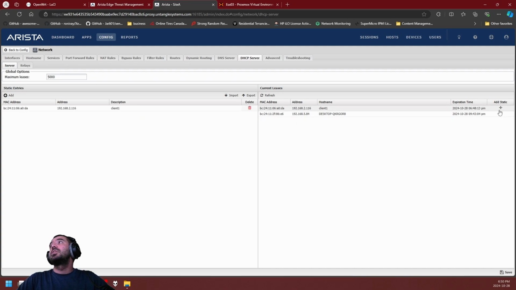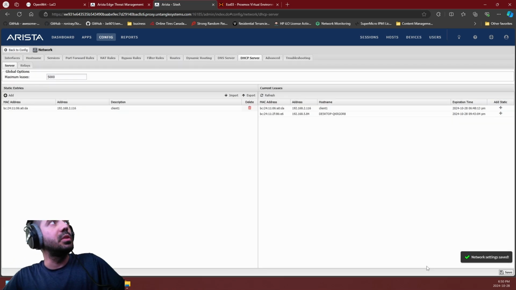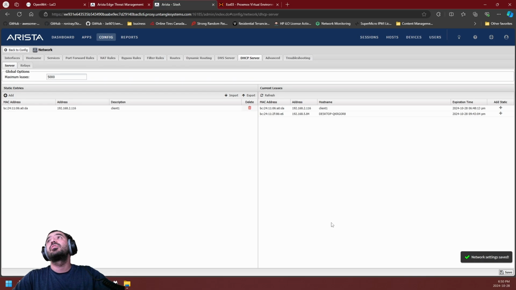Now, another thing that you can do as well is you can click in the rectangular boxes over here so that you can go ahead and edit the details live as the lease is active. And as always, when you are done, don't forget to click on save to make sure that the effects are going to be active.